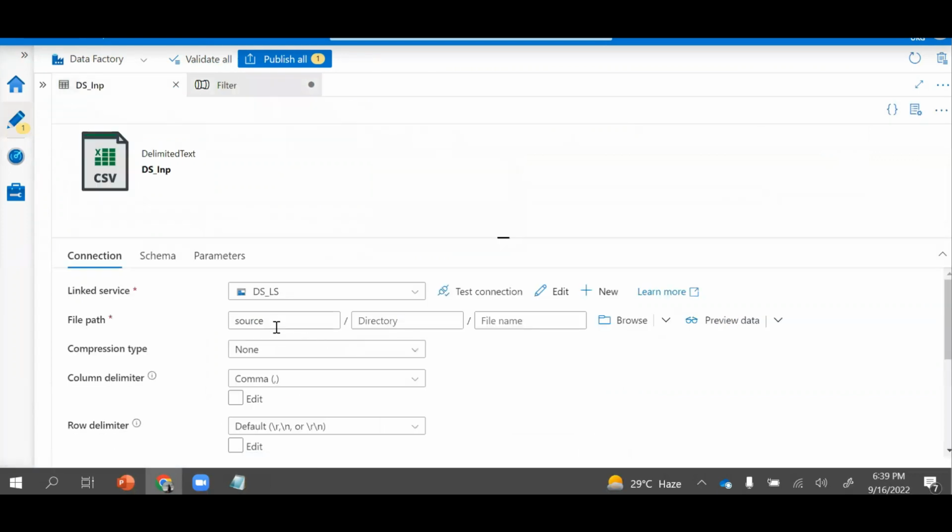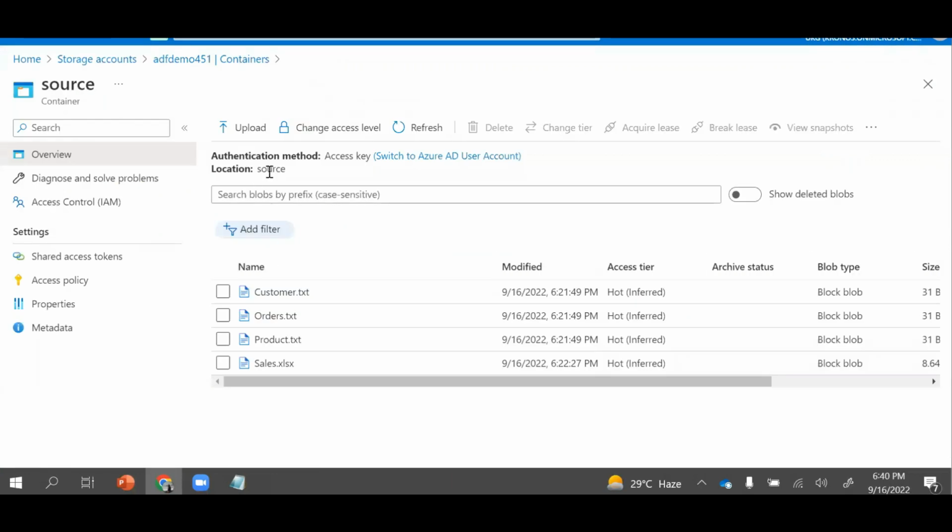If I open this, I'm fetching files from the source location, and I haven't given any file name because I want all the files. This is the source location, and you can see all these files here.